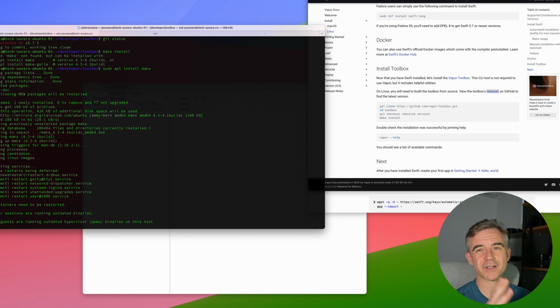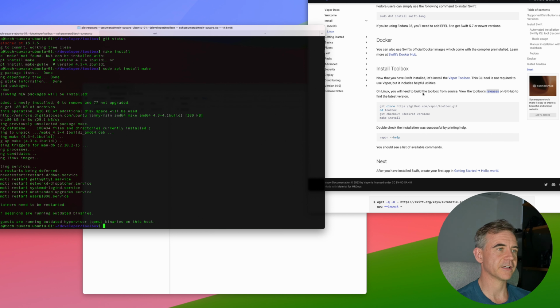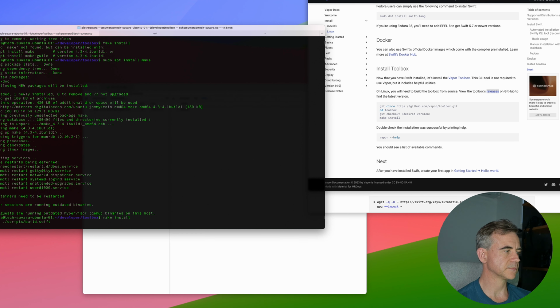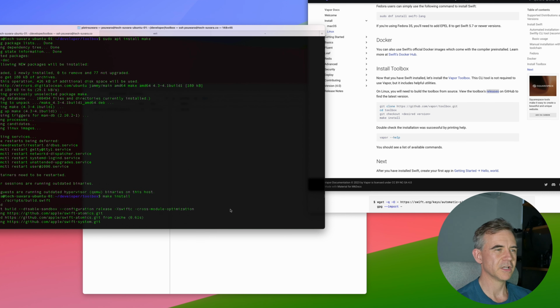But what I'll do is once this is installed, I'm going to run the command to actually set up the project, and it'll basically set us up with a quick server. So basically, we'll make Vapor, and once we build this, it should allow us to do next.